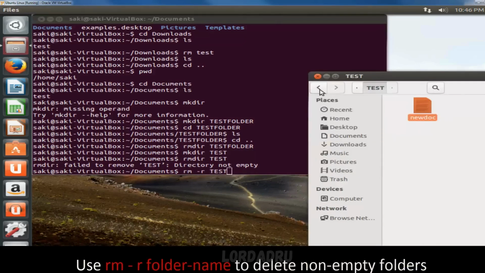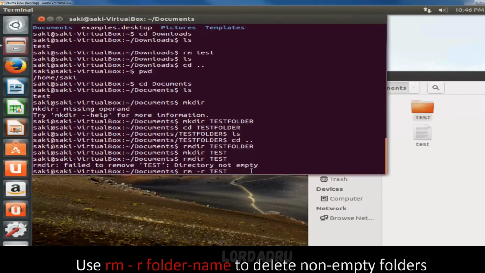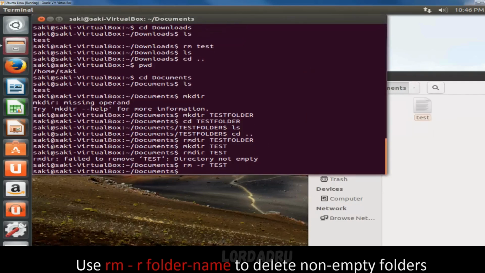There's still a file in here, but it's just going to disappear. Okay, so everything in test has been removed. So this is how you delete folders that have existing files inside of them. You use the rm command, you put a space, you put a -r, and then you put a space, and then you put the name of the directory right next to -r.